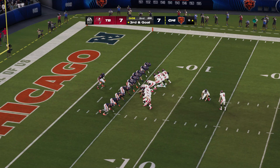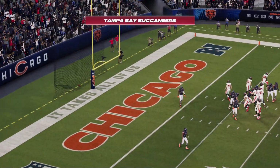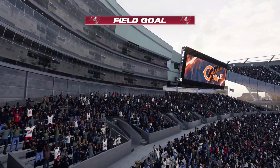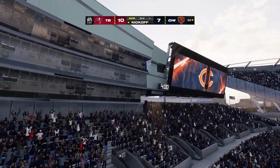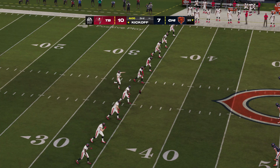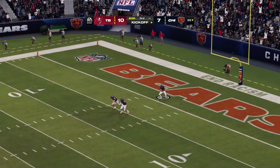So with two ticks left here in the half, on is the field goal unit. From the right hash, and this one just a chippy. And his kick is right there. It's good, and that will do it for this first half. So we've hit halftime, just a field goal separating these two teams at the break. As we'll send you down to Orlando, we check in with Jonathan Coachman for our EA Sports Halftime Report.